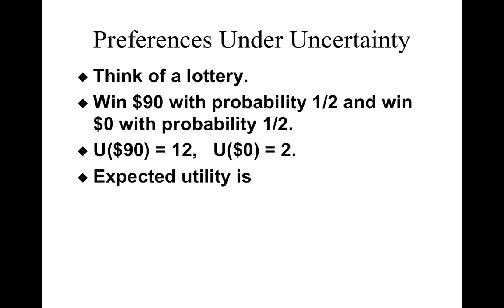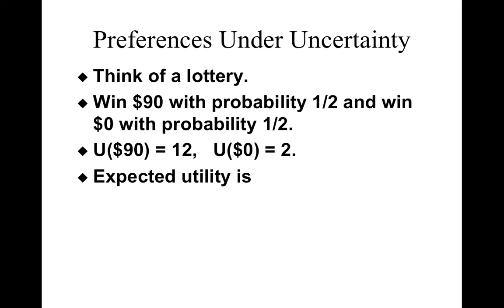In the last week, we looked at how to characterize affordability under uncertainty. We did that because we want to consider how a consumer chooses under uncertainty between different outcomes about his consumption possibilities. So now that we have the state contingent budget constraint, let's look at how to characterize preferences under uncertainty.